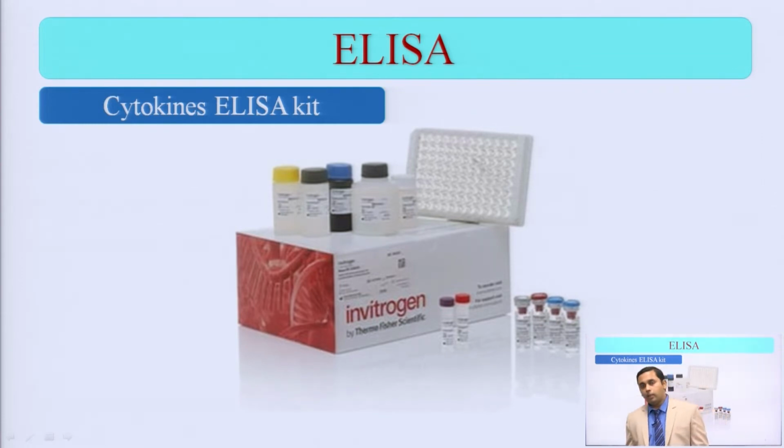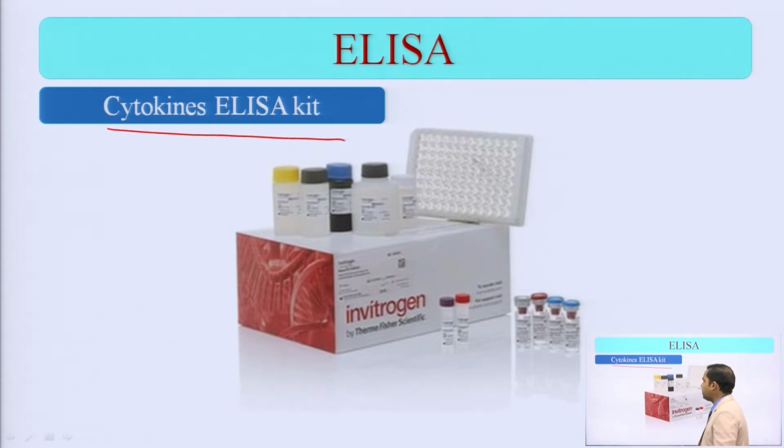So, basically cytokines play a big role in signaling, telling the information, but sometimes cytokines create problems in our body, like fever or various kinds of cytokine storms. Due to that we get high temperature in our body. Okay. So, in autoimmune disease, or if a cytokine is created in our body by mistake, in that case also we have to detect the presence of cytokine. For that you can see we have lots of cytokine ELISA kits available. This is from Invitrogen, one of the pharma companies, which has marketed this product.